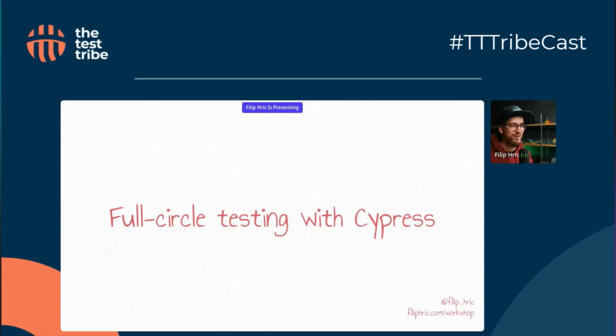And yeah, so let's start with the topic of today. I see that many people in the audience would love to learn about Cypress this year, and I think it is going to be a great year for Cypress. I'm already excited about all the stuff that's being prepared. A lot of things are going to improve, and I'm really looking forward to that and sharing that with the world.